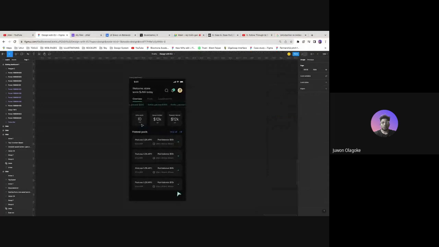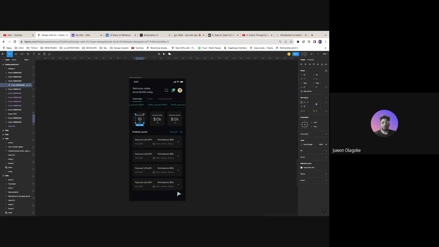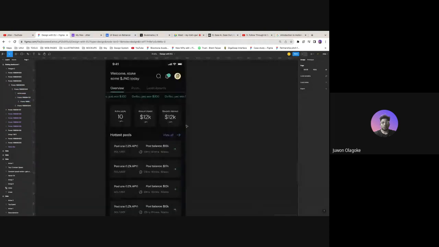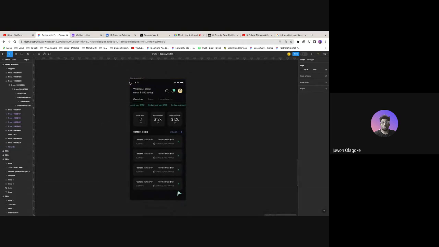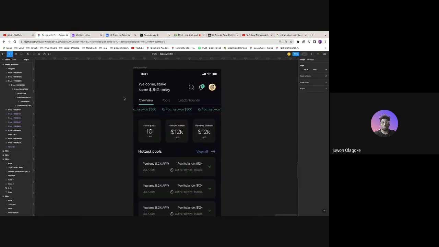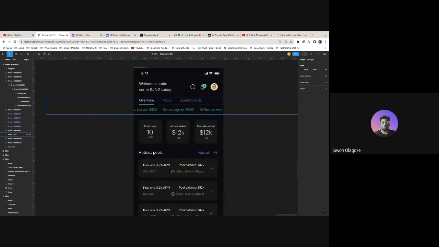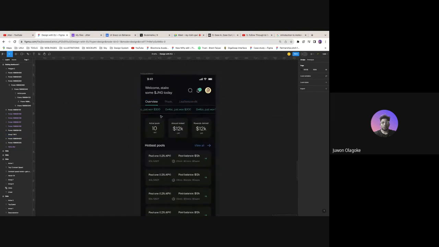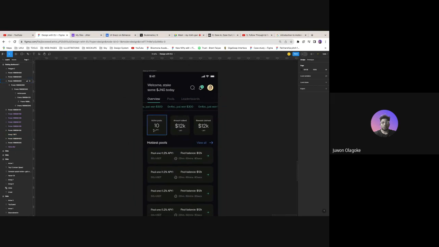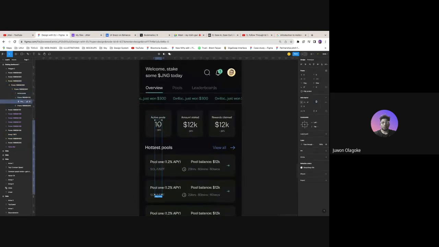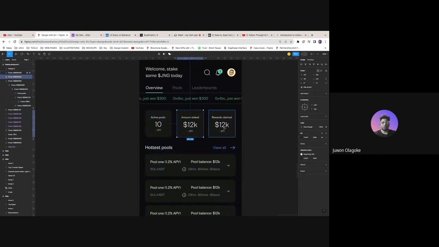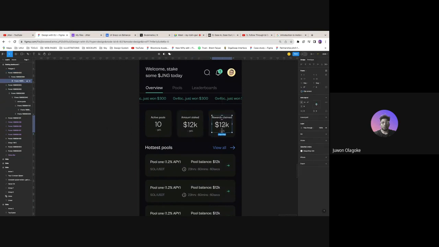Okay, so straight here. This is the screen that we're looking at. Initially, you just land here. It's a staking dashboard screen, and it's supposed to have this banner here that slides. If I were giving information to a developer right now, telling him how this screen works, this is how I'd do it, or I'd have to prototype it really complex in Figma and link my frames and make this slide. I will tell him that this is supposed to slide also from 0 to 10, from 1K to 12K, or let's say 3K here as well.